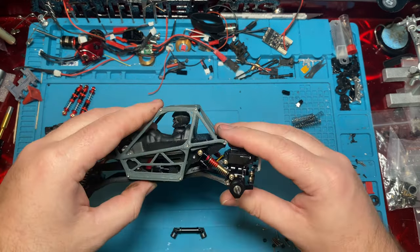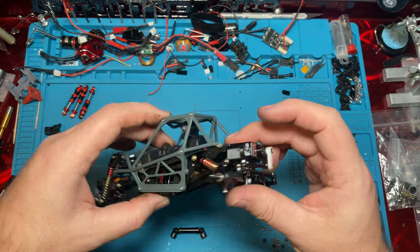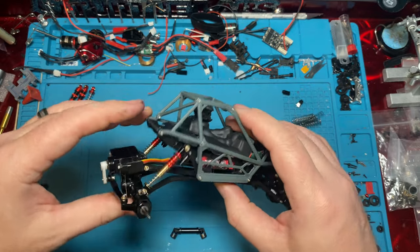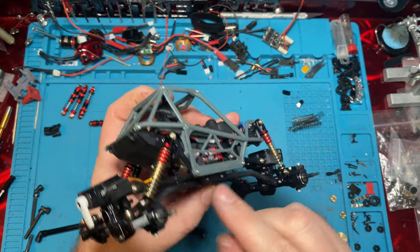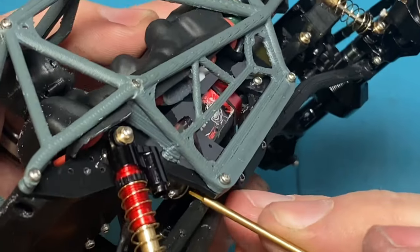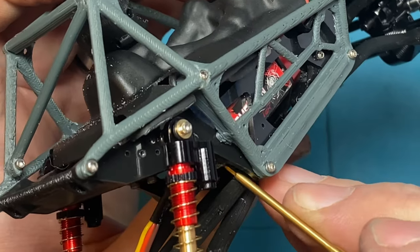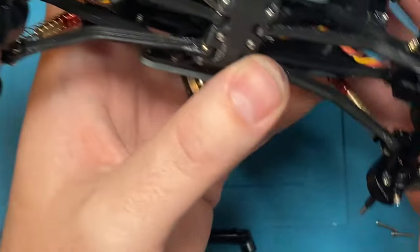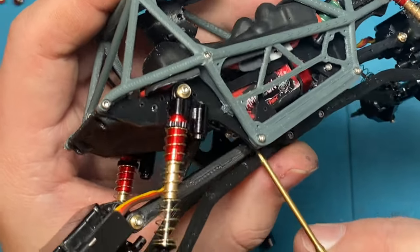You can see that on this side. Basically, if I force it, we'll compress all the way to the servo. But this side cannot. Now, that's not a big deal. If you were really worried about that, you could take a Dremel to the back of the motor and just try to Dremel off a little bit. There's a little bit of space in there on just the housing. Not much, but you could take out a little bit right there on the housing of the motor. You could also try to notch out your link just a tad, but just know when you notch out your link, you're going to be definitely weakening it.